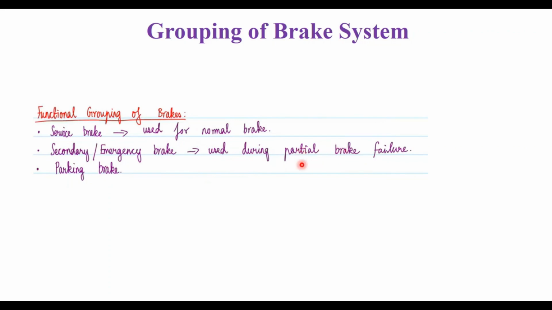That's why you have a dual circuit in all the cars and also truck applications, where if the primary circuit fails, the secondary circuit will be functioning. So in the case of any complete brake failure or a partial brake failure, you have a secondary brake application or a secondary brake system or the emergency brake system, which will help for the deceleration of the vehicle.